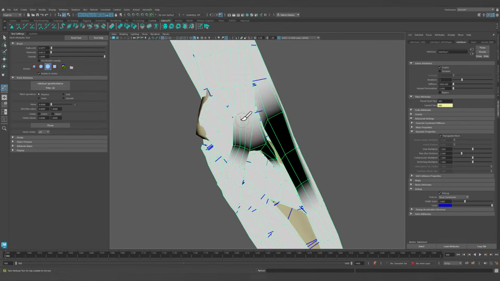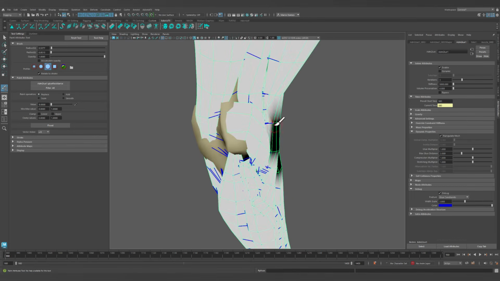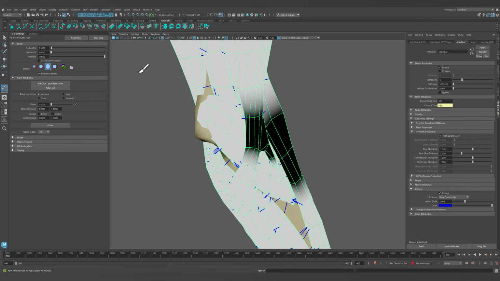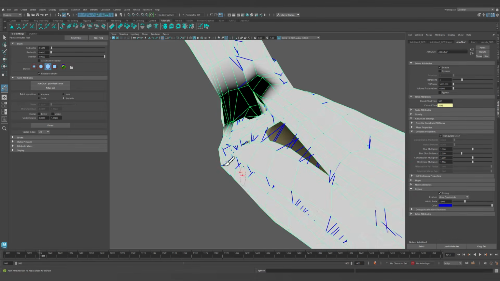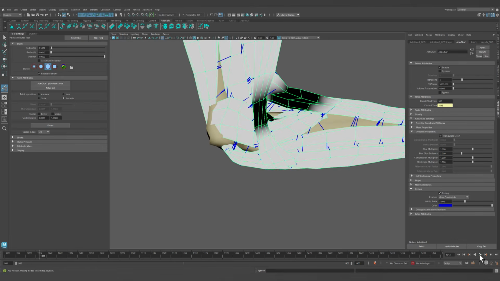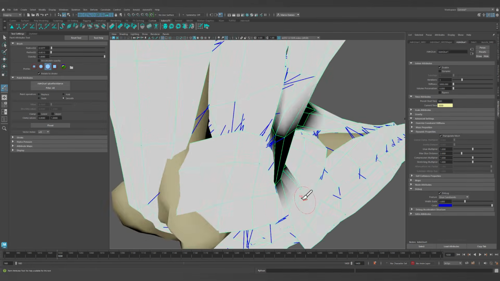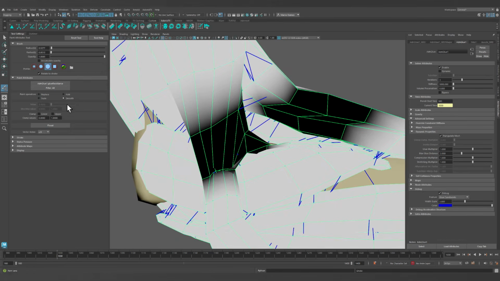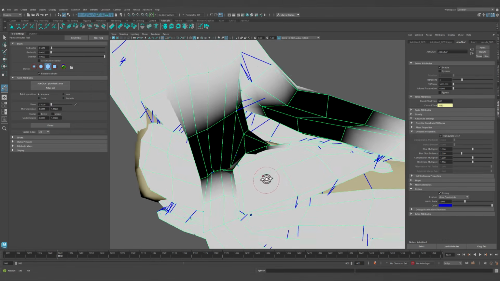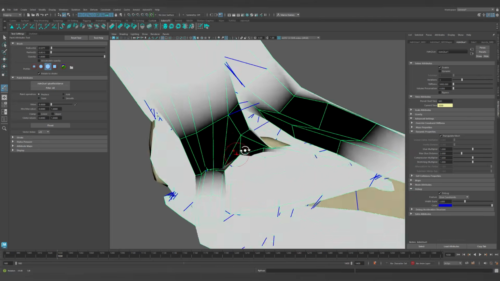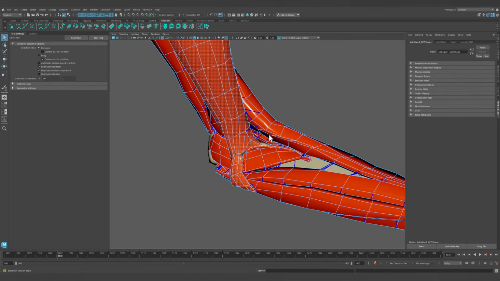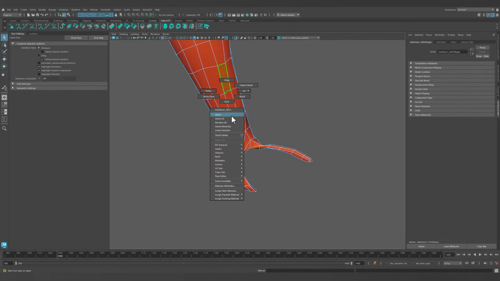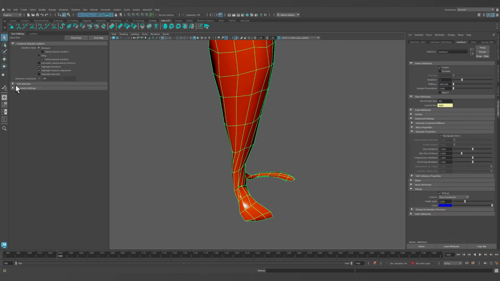Okay. Also this one for sure. Okay, let's smooth it. Yeah. Okay. Sorry. So we can actually go this way and isolate select. And then we go like this.